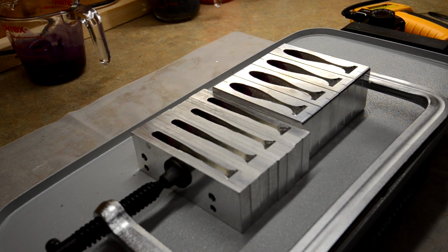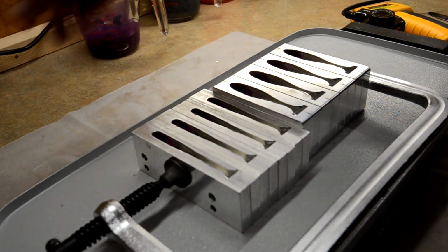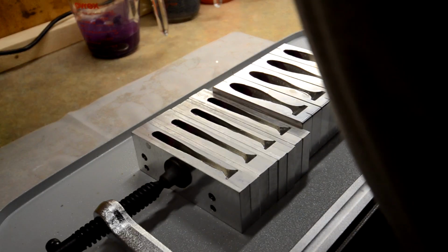So one thing I wanted to mention, I know it's really loud, but I'm starting to use some actual Pyrex cups instead of the off-brand ones from Walmart. And the Pyrex ones definitely seem to pour better. They've got better pourability. I think the little spout just has more control than the other ones do. Now, I'll still use the Walmart ones, so it's not like it's a waste of money. But the Pyrex ones are definitely the way to go. And they are more expensive, but I would definitely recommend them, especially if you're starting out for the first time.